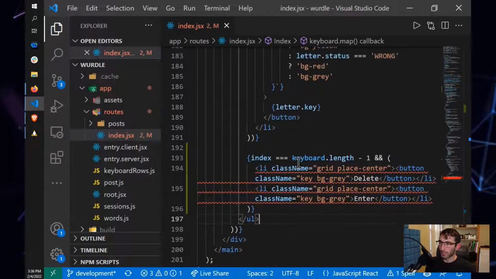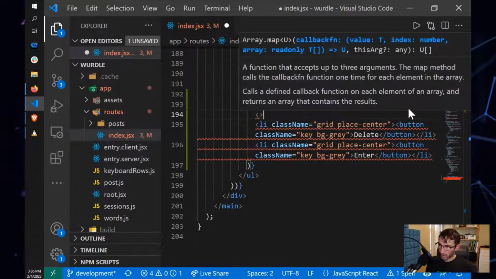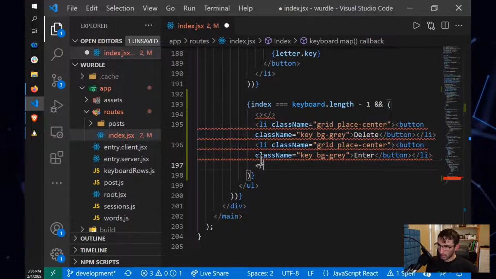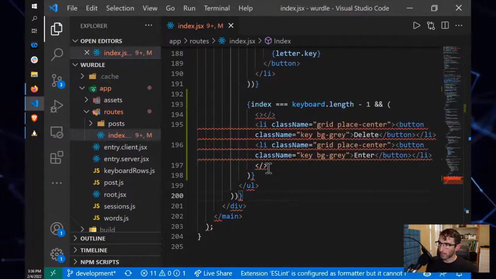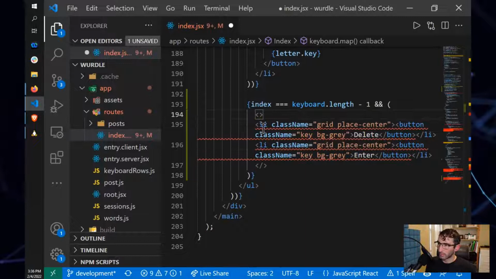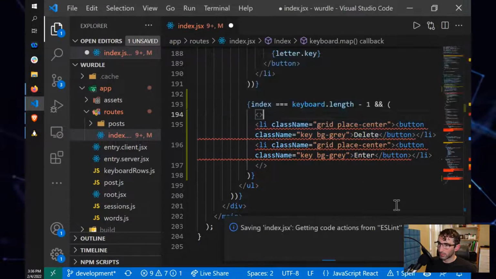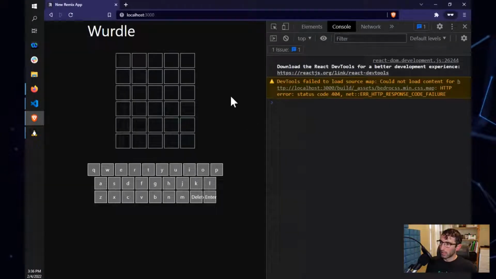React fragment. Can't have two elements in there. So I need this guy and that guy. I need a little fragment in there. Did I actually get in there? Come on. Okay, we have our one element. We have ESLint thinking about it. We've got that formatted. And there we go.